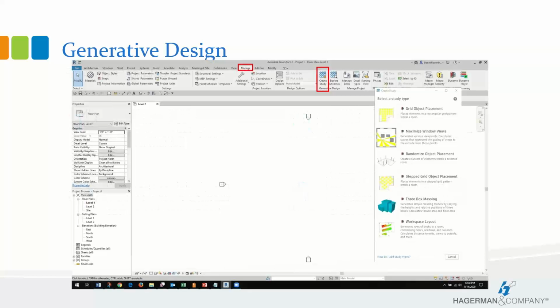Okay. So now that we have a good understanding of generative design when it comes to the process, how does this all work as a tool within our Revit software? So let's take a look at this slide, and you will notice again there's a button to create a study on the Manage tab, and this is in Revit 2021. When you launch the tool, it opens up a dialog box that is reminiscent of the Dynamo Player.